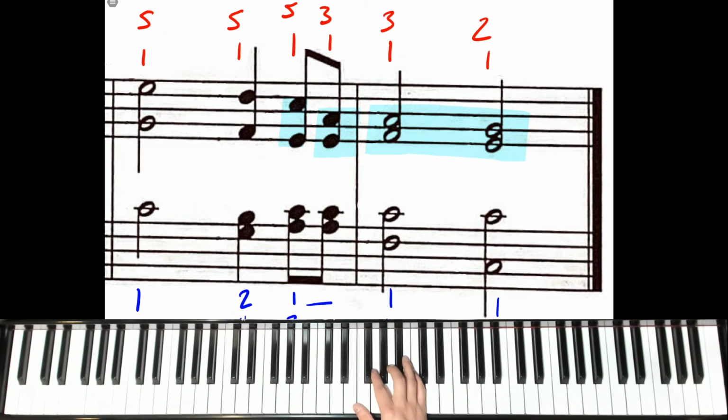Now let's combine that with the last bar. 1, 2, 3, 4, and 1, 2, 3, 4. Once again, 1 and 2 and 3 and 4 and 1, 2, 3, 4. And one more time, 1 and 2 and play and 4 and 1, 2.